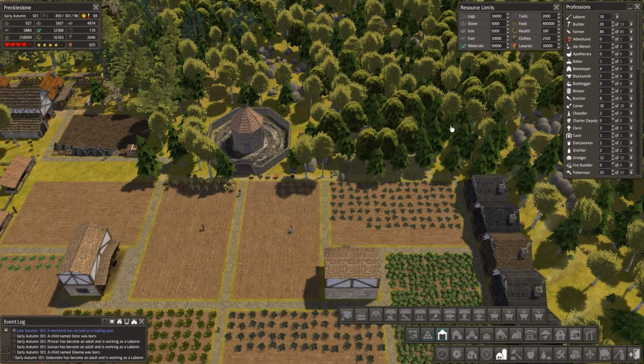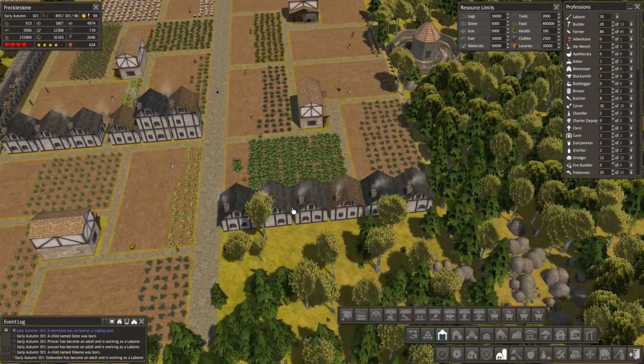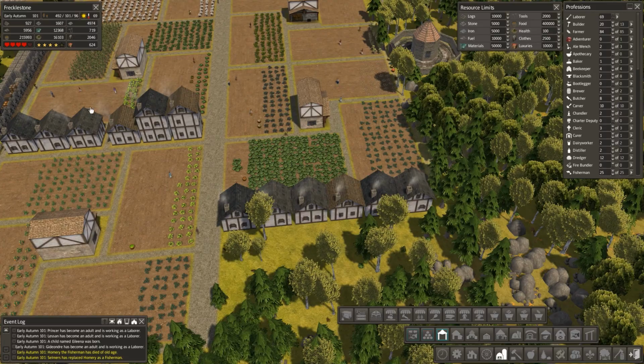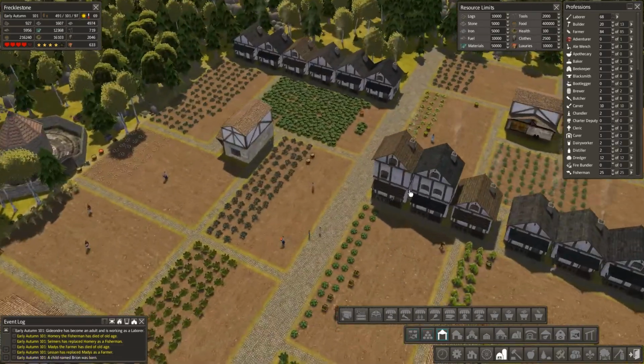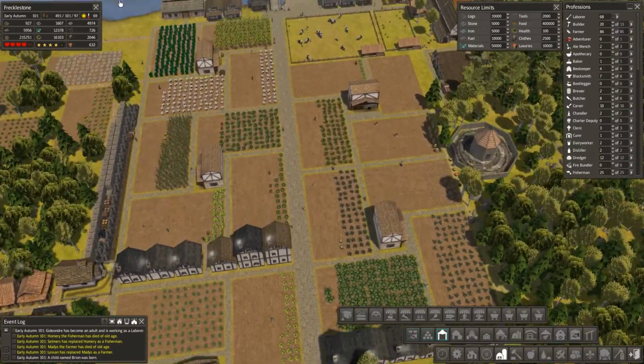Yeah, we'll put that there. And I'm tempted to swap out. I do like these houses, and obviously, as you can see, there's the extended version of it. But I like the 3-tiered house, the stacked houses.